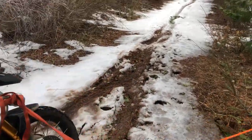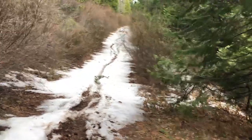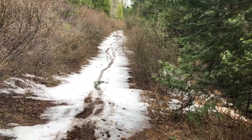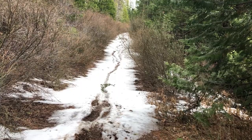Obviously somebody turned around before me. Hopefully I'll have at least as much or better success getting out of here the rest of the way up without having to do this Z-drag system again, because there's probably another 100 yards to go. So hopefully this is it.